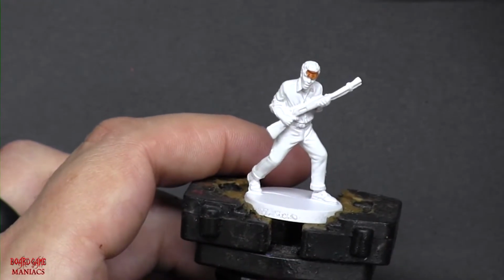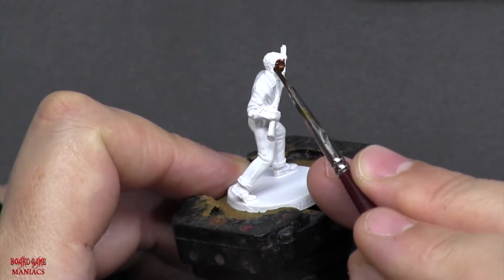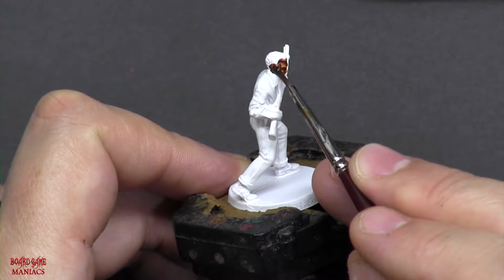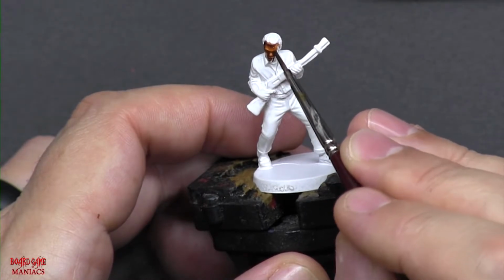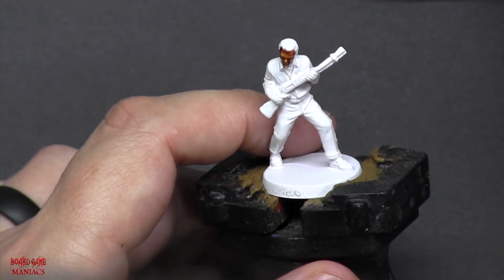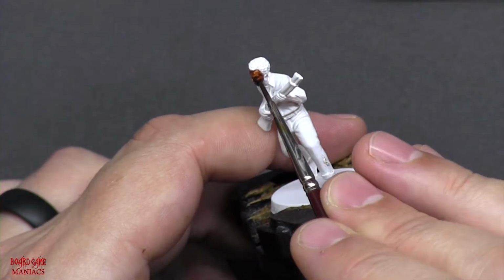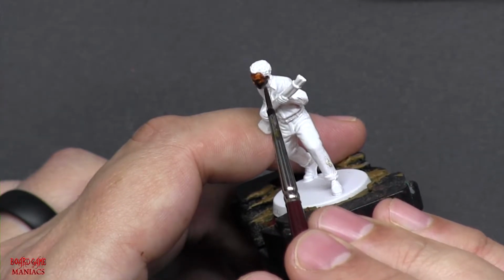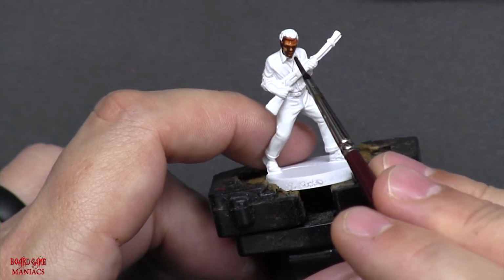If I go onto the brown here, it's not a big deal, because I'm going to be painting that with a black contrast paint. Because it's going to be a black contrast paint, the black is definitely going to cover over the brown. But you want to be careful that you don't get it on other parts of the miniature, like the clothing, especially if you're going to be going with a lighter contrast paint on top, because a lighter contrast paint is not going to cover the darker color.